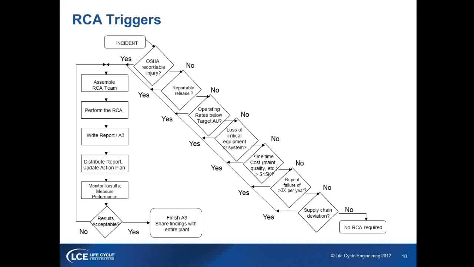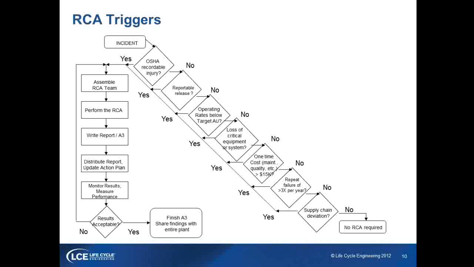If you have an OSHA recordable injury, obviously our safety group needs to get involved to understand why, to mitigate those issues. If there's potentially an environmental release, maybe if our production targets aren't where they need to be, or if we lose a critical system, or if we have an excessive maintenance cost. We may have one failure, but it costs $200,000 and it warrants the resources and time to conduct an RCA or RCFA. Maybe if it's a repeat failure, maybe the one failure is only $2,000 every time it happens, but it happens to me once a month. That money adds up over time. That should be addressed as well.